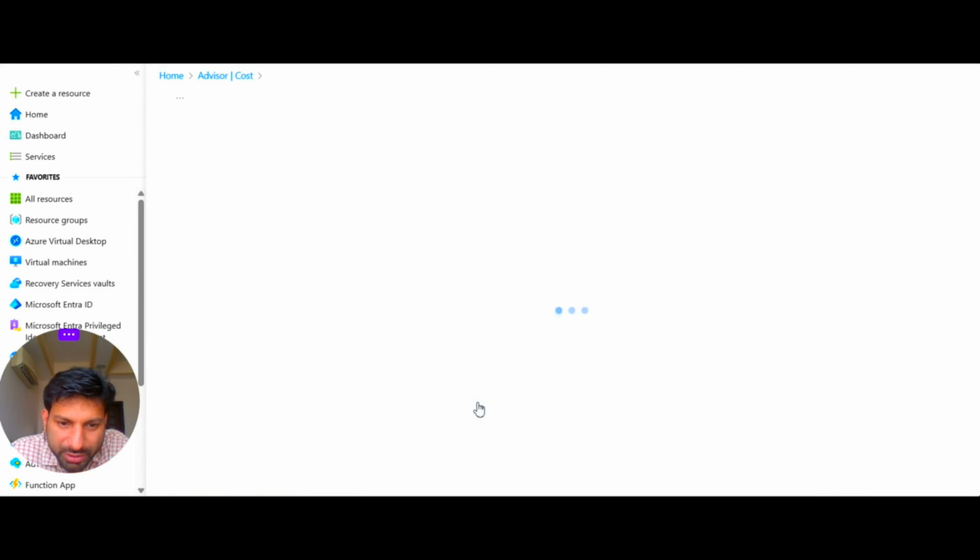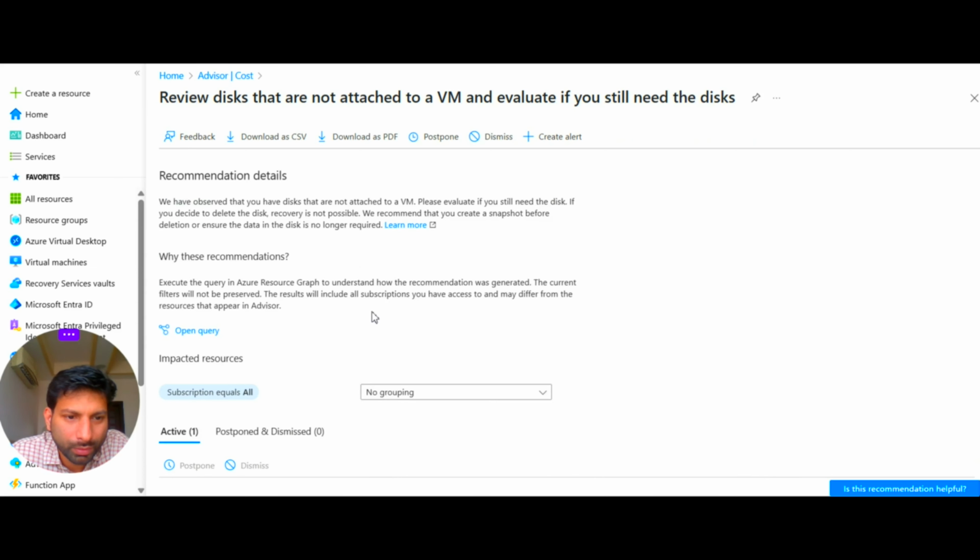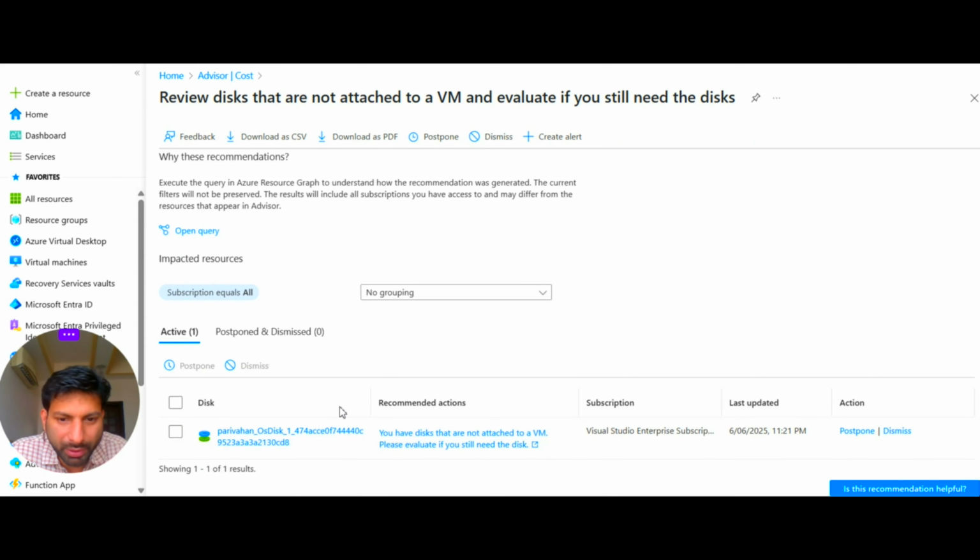Let me click on the description. This particular disk is not attached to any VM. I can delete this disk and save cost. Actually, I missed deleting this. So this is one recommendation.